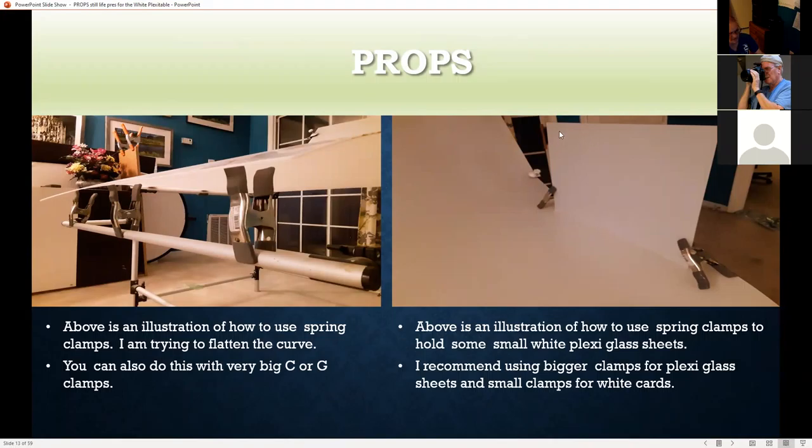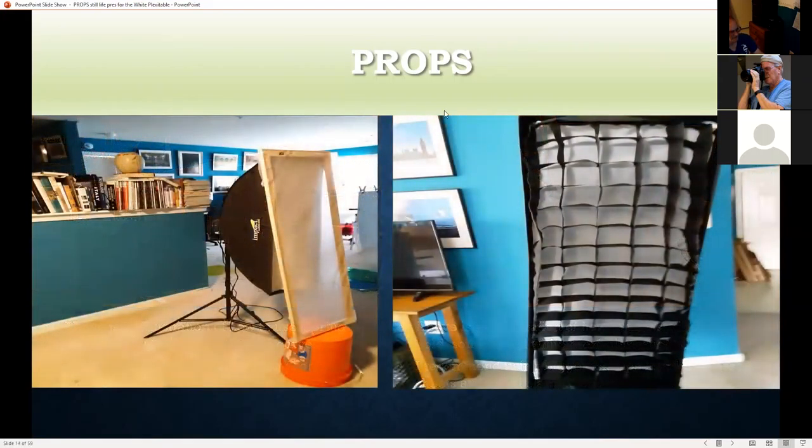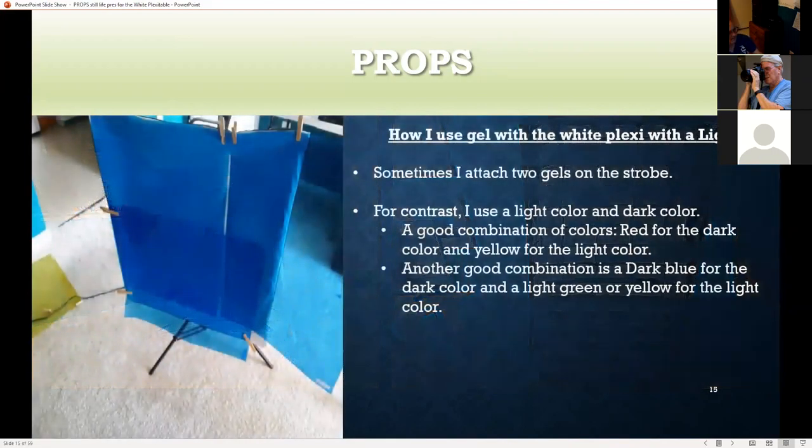And these are spring clamps. You just straighten the curve out. And these are spring clamps just to hold up a foam board or even a frame scrim just to soften the light of the strobe out. This is a scrim where you just rest on the strobe. And the scrims come in all sizes. And the one I'm going to use tonight is going to be a really big scrim. You can just lean it against the strobe. This is like a grid to make the light more flattering.